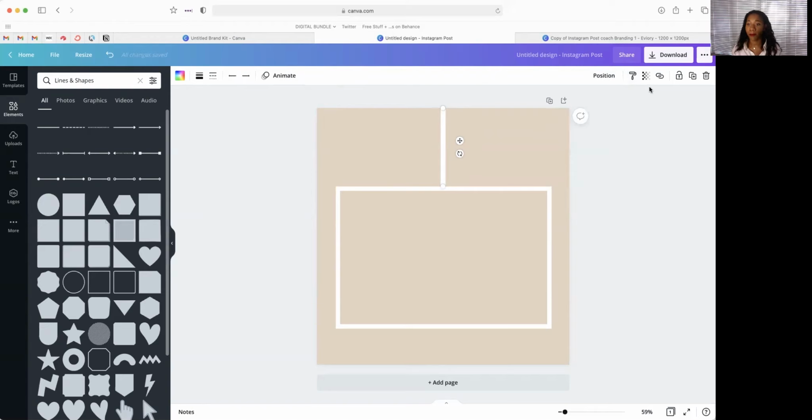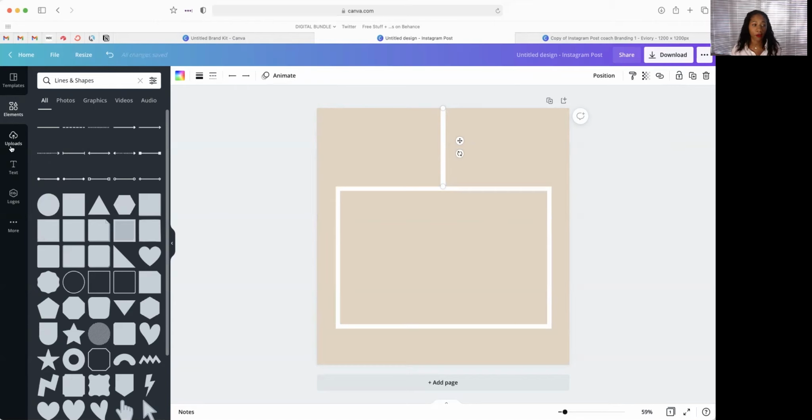This allows you to copy designs. This allows you to control how opaque something is. This allows you to link things. This locks them in place, similar to how we lock layers in Photoshop. This duplicates things. So we would duplicate that page or duplicate that item. Now there are 2 of them. And then obviously the trash can deletes things. So that's into the base.